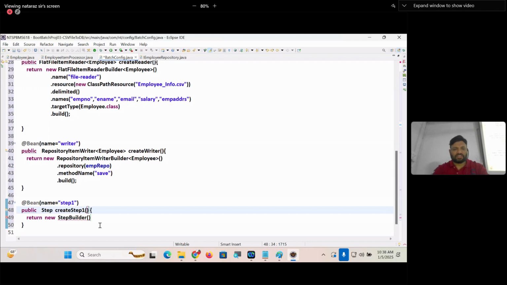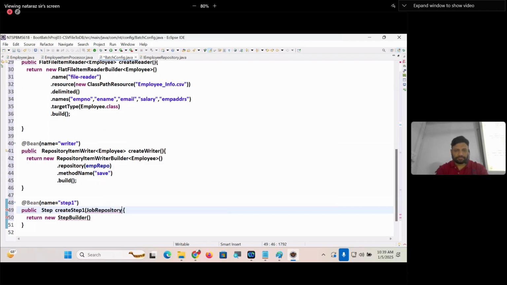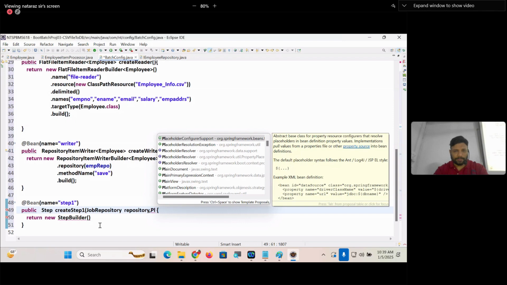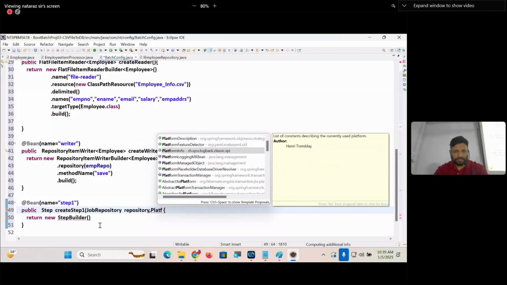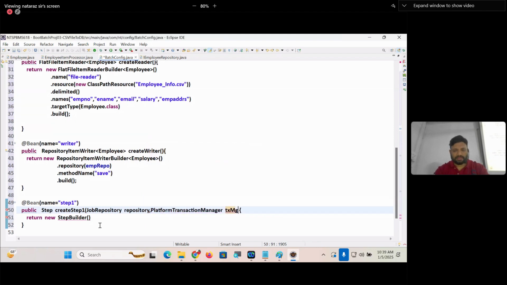I'm taking job repository as the first parameter. Next, platform transaction manager as the second one, right?